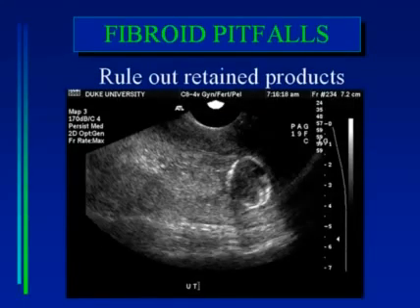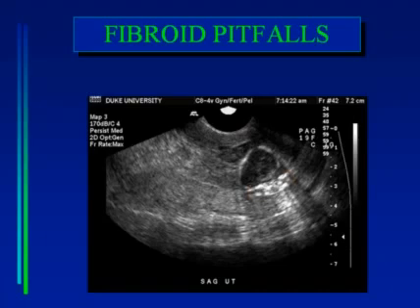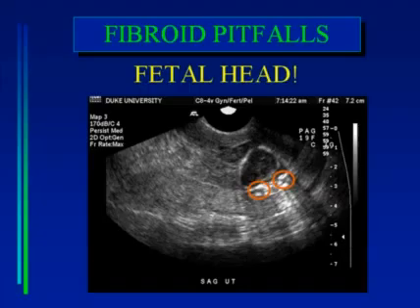In fact, until recently, I thought the latter virtually never was seen, and then we saw this case. This is a patient who'd had an abortion and was referred to rule out retained products, and you can see echogenic material in the uterus here, as well as a rim calcified structure in the cervix. On further assessment of the rim calcified structure, you can actually see that it has orbits as well. And in fact, in this case, they had left the fetal head, and the patient delivered the fetal head as well as additional products of conception shortly thereafter in the emergency room.